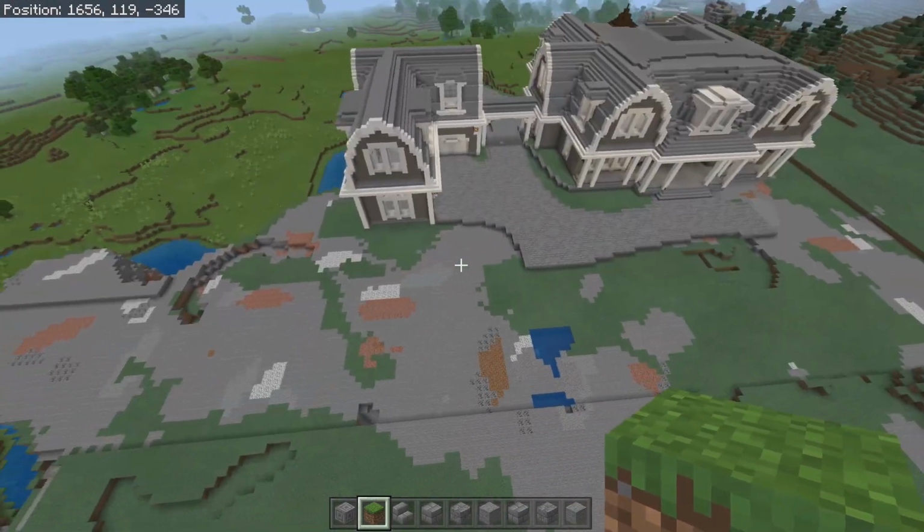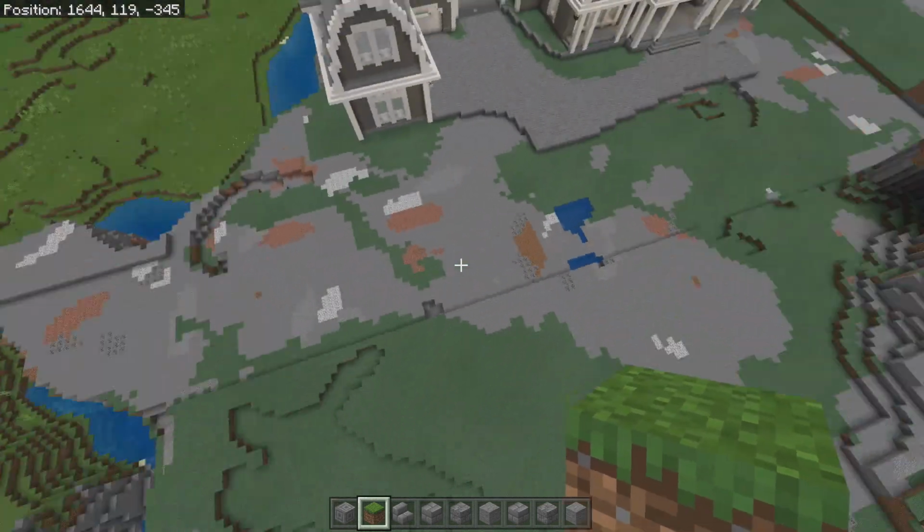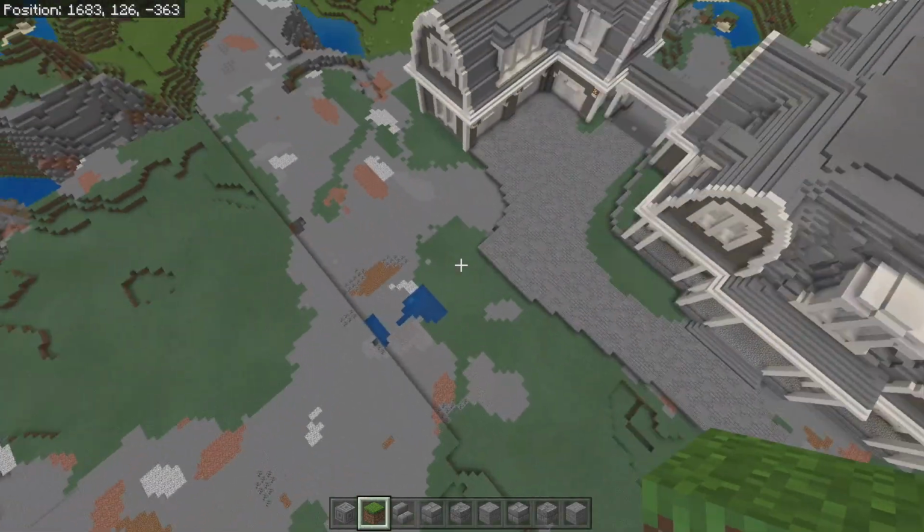And then I've just been brainstorming a little while I've been building this, and I think I might put like a little pond here, an indentation in the ground. That's what we've got so far. So I'm going to continue this, and then we'll see where that goes.